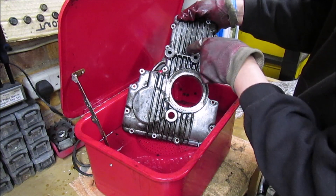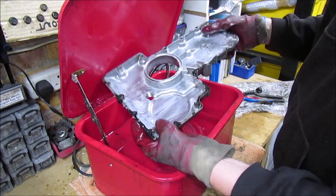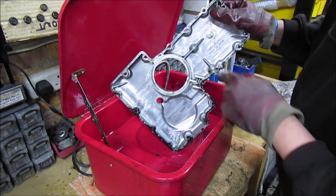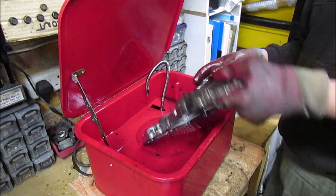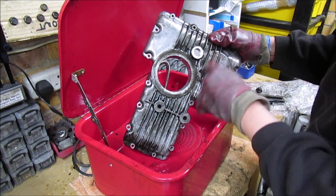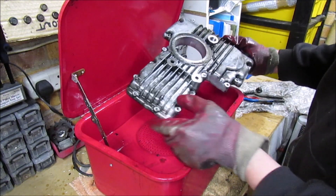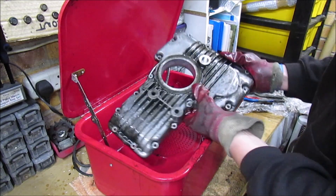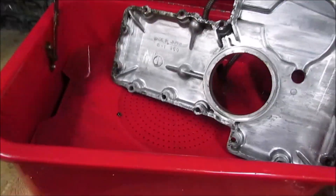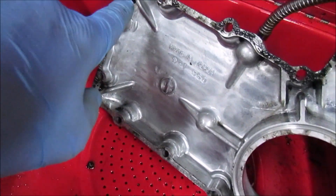That hasn't come out too bad — there's bits in the corners, but overall the inside has come out pretty good. Obviously I've still got all the gasket to scrape, but there are just a few little bits here and there. A lot cleaner than what it was. This has got residual paint on, so it's going to have to have a bit of paint stripper over some of it just to get it out. But overall, happy with that — it's come out pretty good, just a few little areas in the corners.